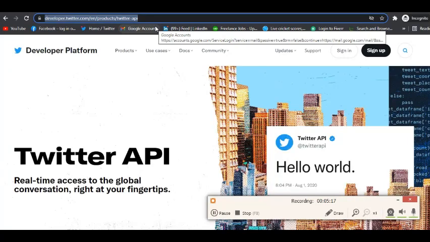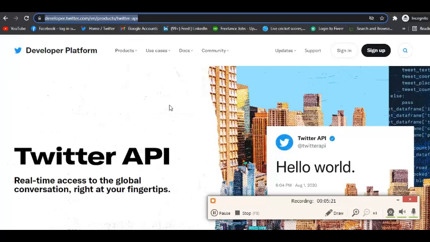This is the developer platform of Twitter, and you will sign up here, and you will apply for the Twitter API. The Twitter platform will ask you a bunch of questions like how you're going to use it, if you're going to analyze the data, and bunch of questions like that.